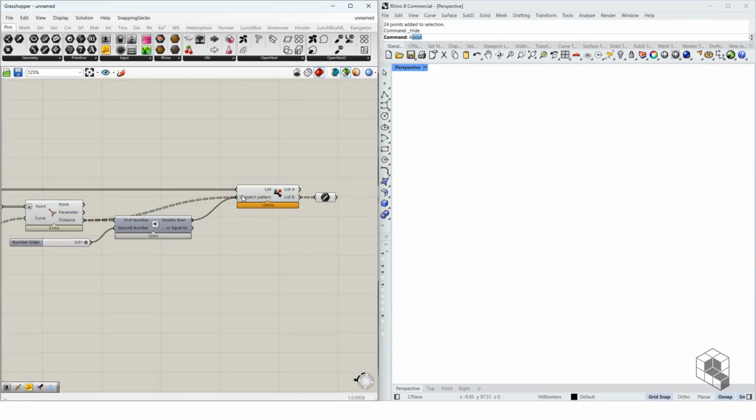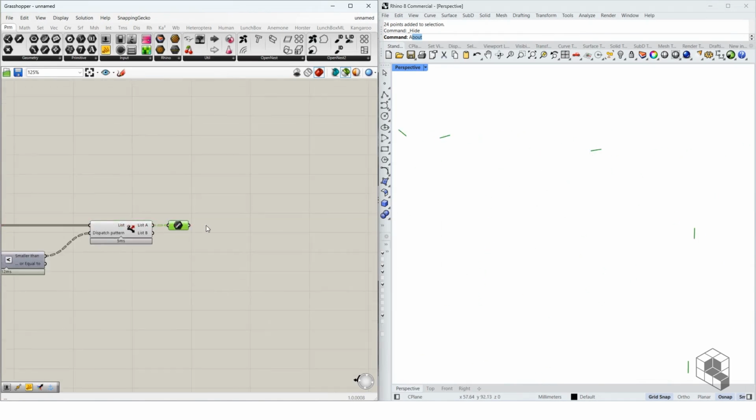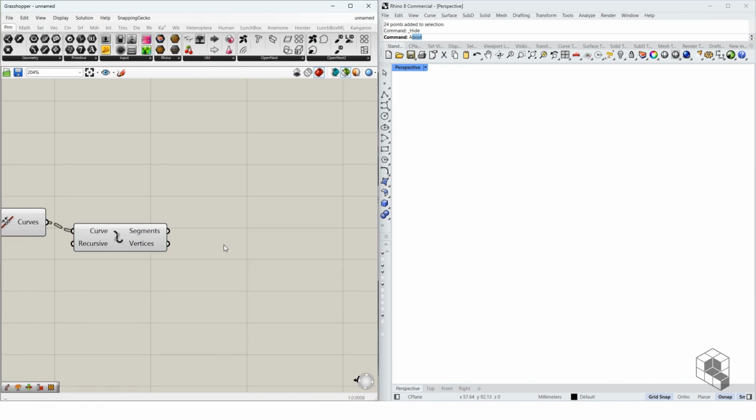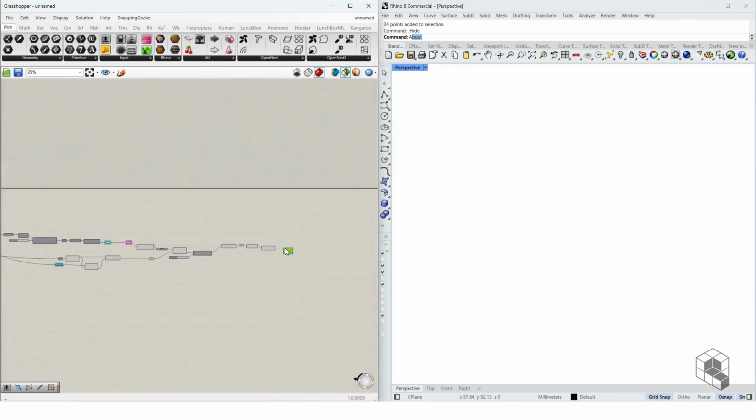So if we do this and then use smaller than, there we go. So we get all the corner edges. We join these curves and explode them, and use the vertices as anchor. So that's goal number 1.